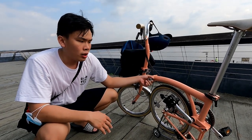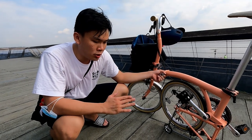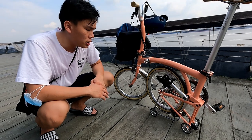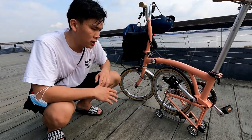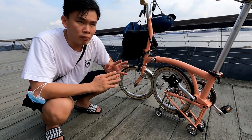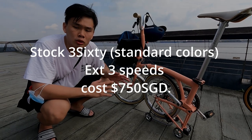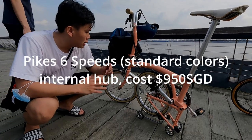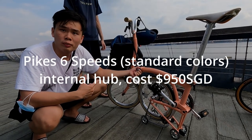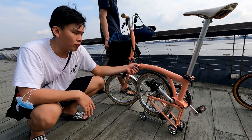But now, since 360 is running on external speed, if given a choice between Pikes and 360, I'll definitely go with 360. Firstly, because it's running on external speed. Secondly, it's much more affordable and budget friendly compared to Pikes. The base 360, 3-speed external, is $750 in the market right now.